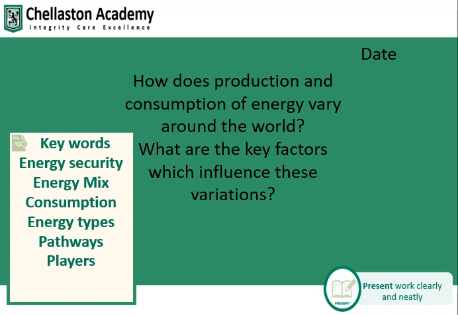We've looked at the carbon cycle and how it all works, the physical side of it, so now we're going to introduce the human elements to it. And we're going to look at the production and consumption of energy around the world, and also what the key factors are which can influence the variations that we'll see. And you can see these are some of the key words that we'll be introducing in this video.